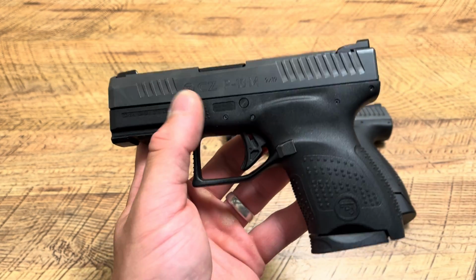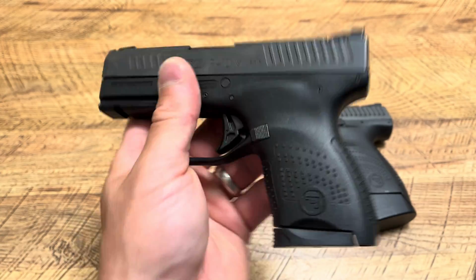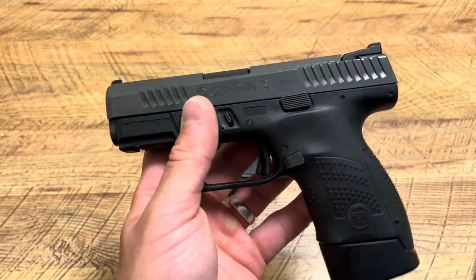Even though it's a single stack and it's a little late to the game, I think they knocked it out of the park. We're going to go over what I like about it, what I don't like about it, stuff like that. Then the CZ P-10S. This is the bigger version.